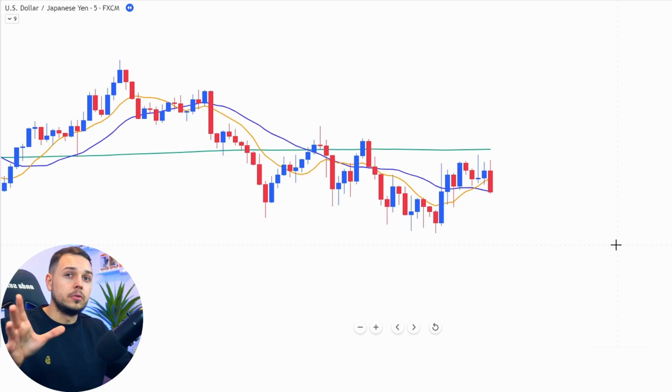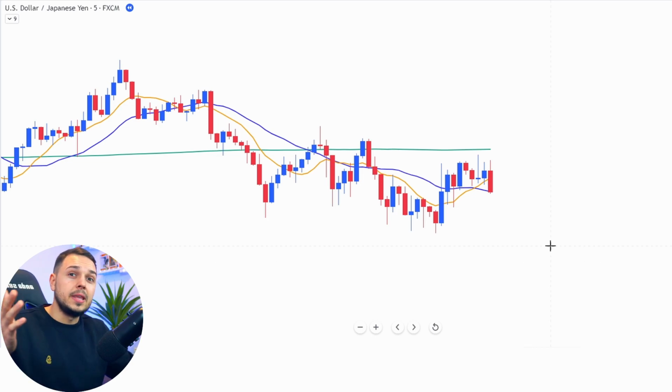So what is the long-term trend on this chart? Well, we can see that the green moving average is above the candlesticks at the moment, which means it's currently on a downtrend. We also have the 2 moving averages that recently have been broken by the bearish engulfing candlestick. The 9 and 20 moving average will be your short-term direction bias. This is where you're going to base your decisions on where and when you should enter.